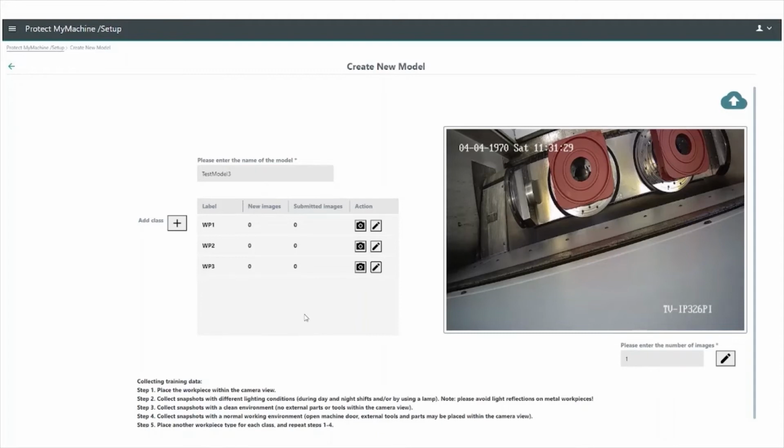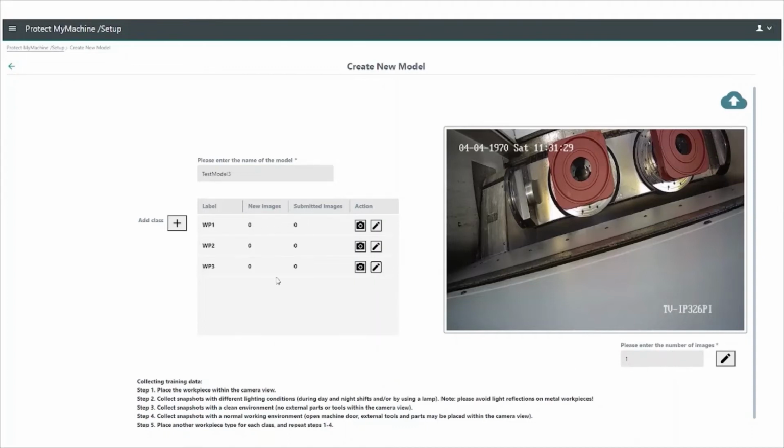Before we collect our snapshots, there's a few important things to keep in mind. First, on the bottom right-hand corner, you can see that you can enter a new number of images that will be taken. When we're using this manual data acquisition approach within the user interface, we just need to press the snapshot button in order to collect images. In this case, we will collect one image as the image input is defined as 1, but you can update this number up to 100 images at one time.